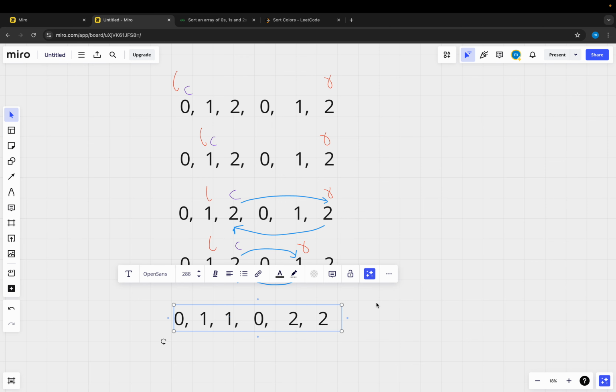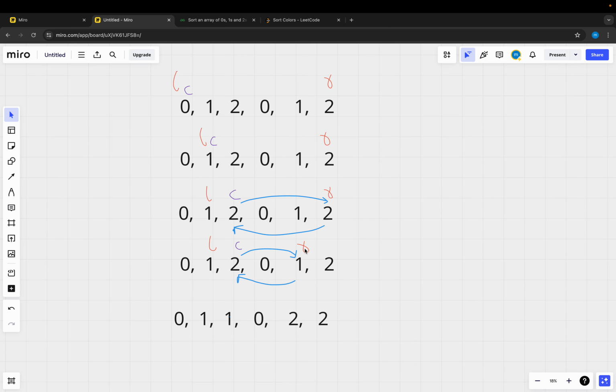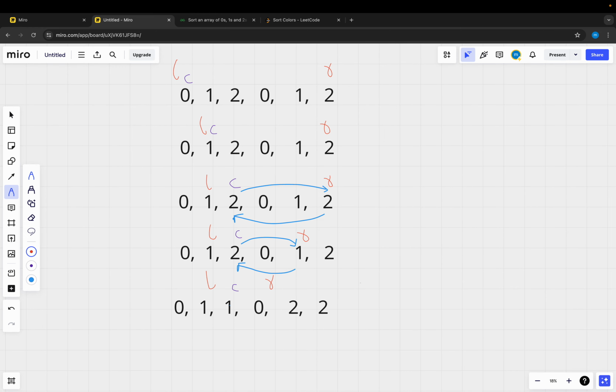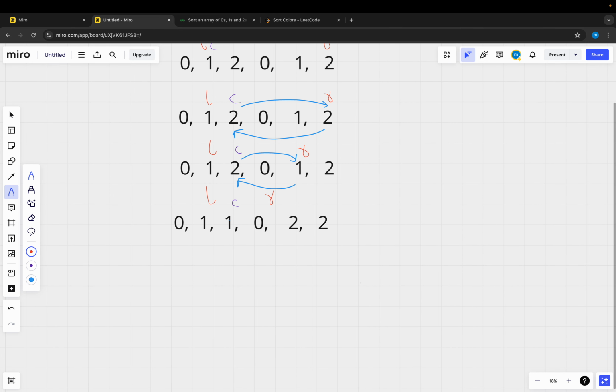So you have to decrement the right index. If you decrement the right index, it will come here. What about the current index? Don't make any change, because whenever it is 2, just decrement the right index. The current index doesn't change, and the left index is as it is. Now come here.